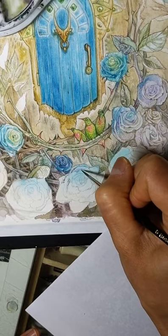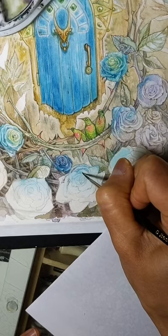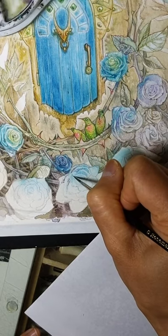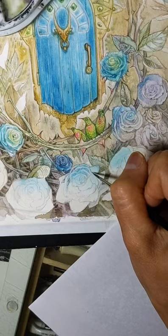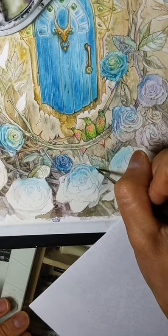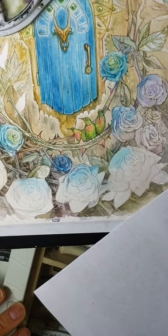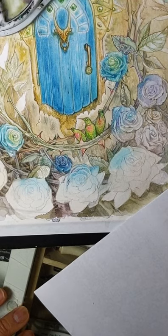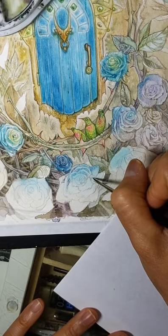And I'm just doing dry brush shading here to shape the petals of the rose. And in this blue section on the upper side of the rose, I am using surprise blue to shade it. And then as I move towards the lower edges, the front facing petals down here, which I want to have in a not blue color, I will be using maybe Potter's Pink and some purples to do those shadings, and maybe neutralize it a little bit with some Payne's Gray so that it's not so pink and purple looking. So it's always kind of tricky.